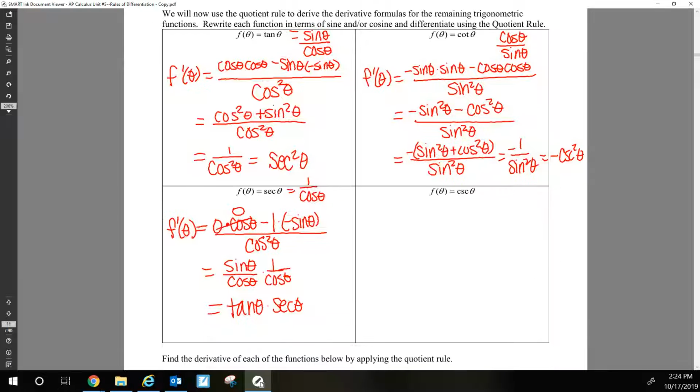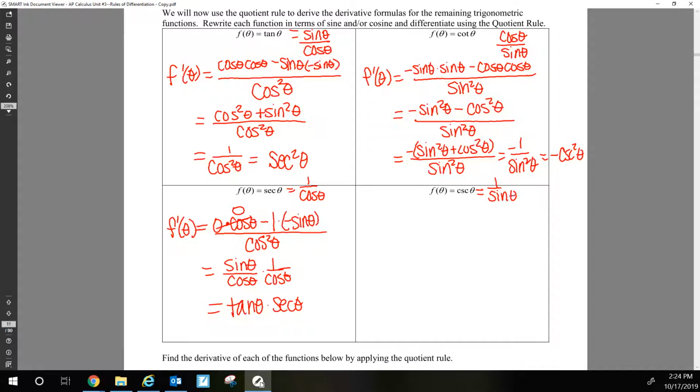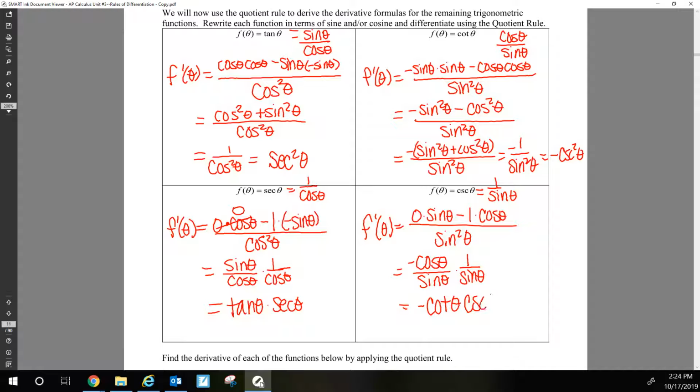And finally, we're going to figure out cosecant. Cosecant is the same thing as 1 over sine theta. So for our derivative, again, the derivative of 1 is 0 times the bottom, minus the top times the derivative of the bottom, in this case cosine, all over the bottom squared. So we've got minus cosine. I'm going to use one of the sines underneath it. The other one I'm going to write as its own fraction. Cosine over sine is cotangent theta. 1 over sine is cosecant theta. So the derivative of cosecant theta is negative cotangent theta times cosecant theta. And now that we know these, you do not have to show these ever again on your free response if you can have them memorized. Here's the problem though. If you tell me that the derivative of tangent is, say, cosecant squared theta, that's not going to help you. But if you can memorize it, you don't have to show the process of proving it to me each time.